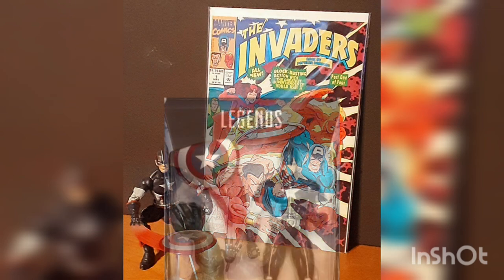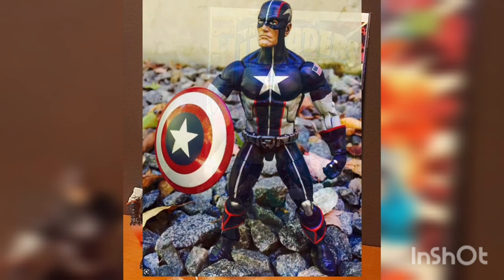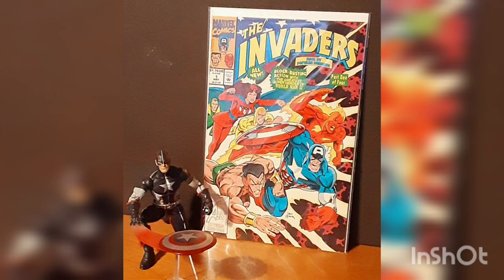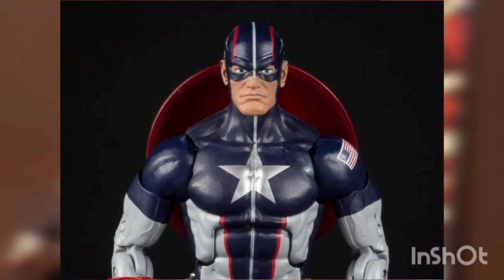This is the Captain America from the Secret Wars comic story arc. After being involved in a secret coup in the country of Latveria and losing his memories, Captain America must now fight off the villains he overthrew and find out how deep the conspiracy goes. This Captain America 6-inch scale action figure has extensive articulation, posability, and displayability. Captain comes hand-painted with detailed sculpting and deco.